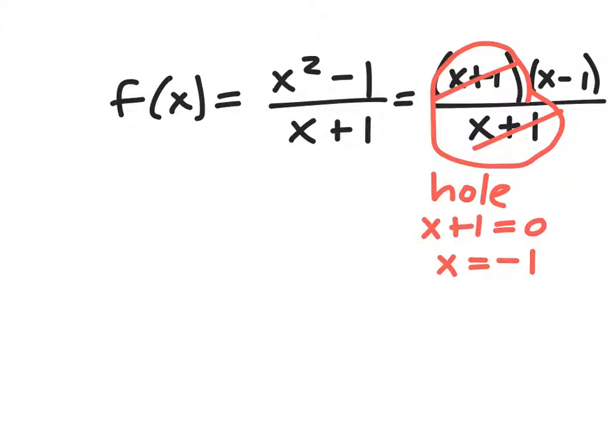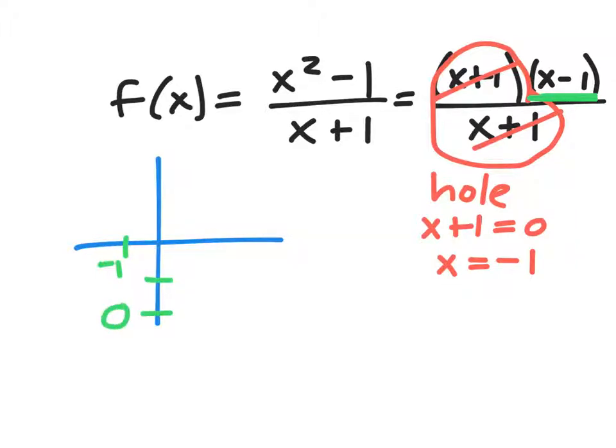So if I was to graph this, we would have a hole at x equals negative 1. And I would be graphing the remaining portion of the rational function, which is this x minus 1. Now that has a slope of 1, y-intercept of negative 1. And so my hole, if I plug in negative 1 in for the x value here, would be located at negative 1, comma negative 2. And then I'm just graphing the linear function x minus 1. So a line with the slope of positive 1 going through y equals negative 1.